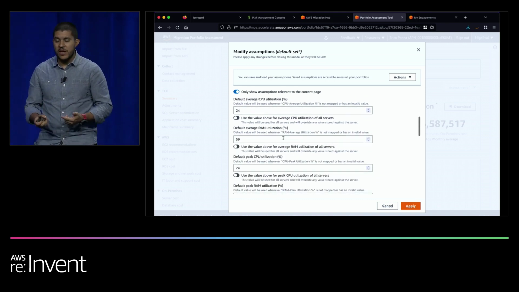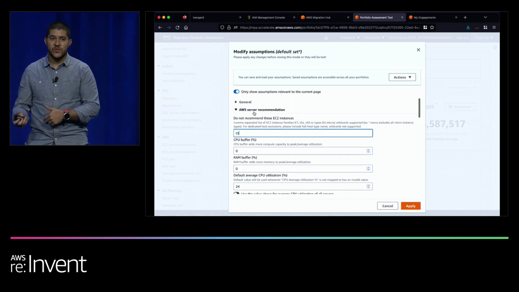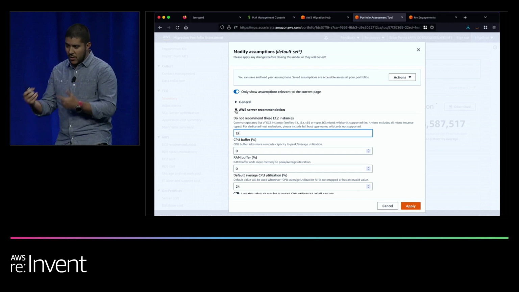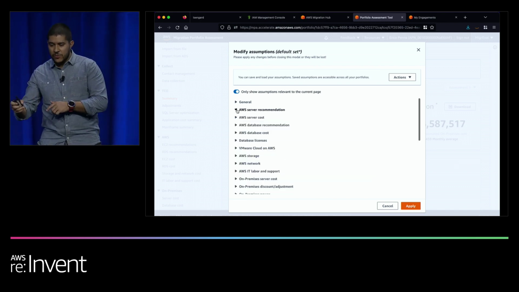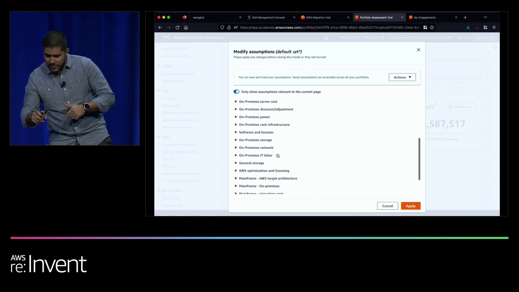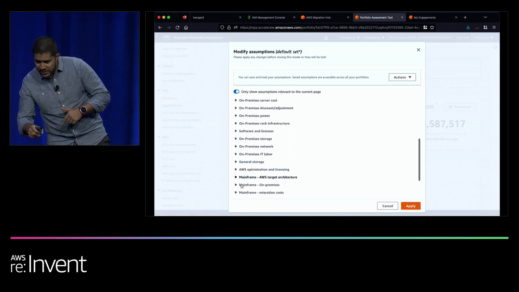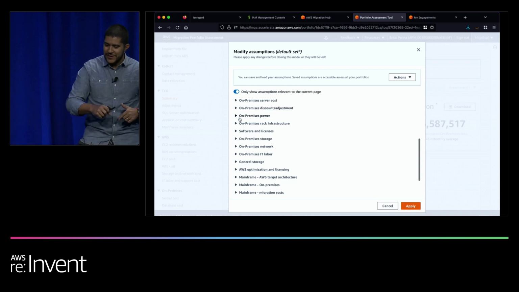And also we have assumptions for on-premises costs. So when we go down there, we have on-premises costs based on facilities. Oh, on-premises power, Erico, please.